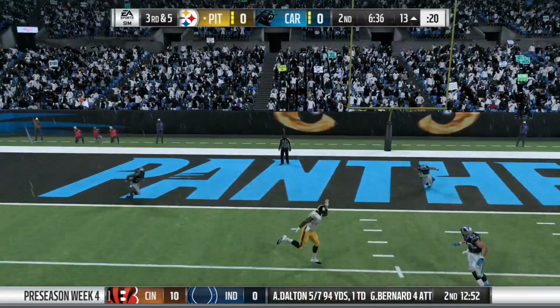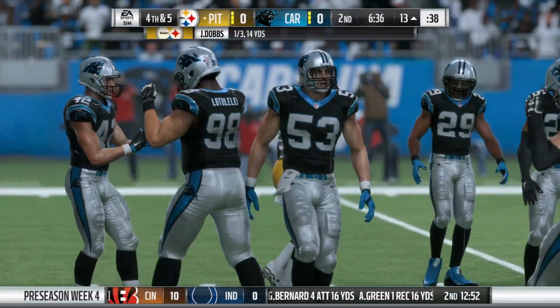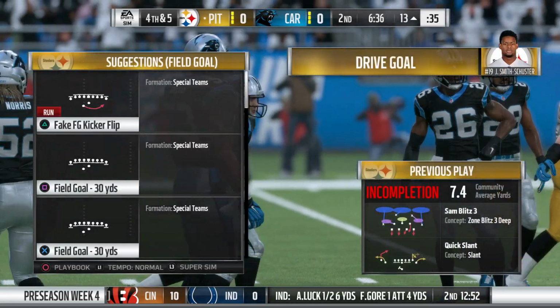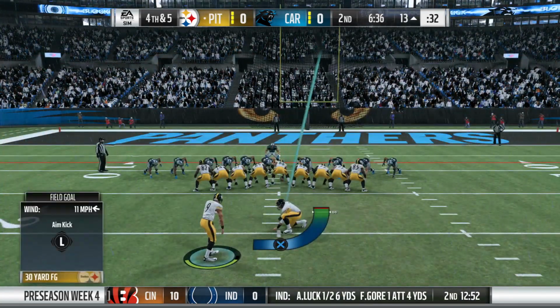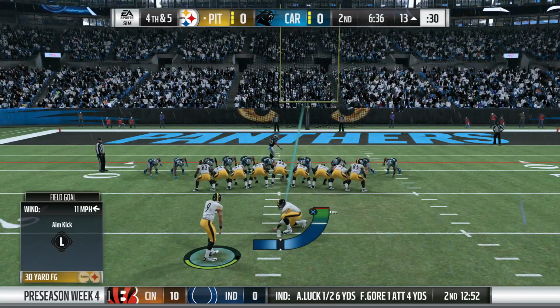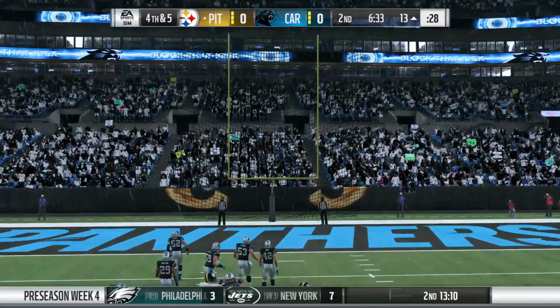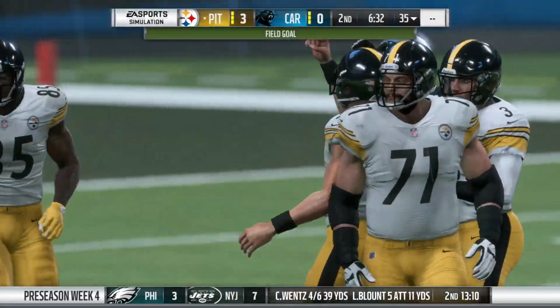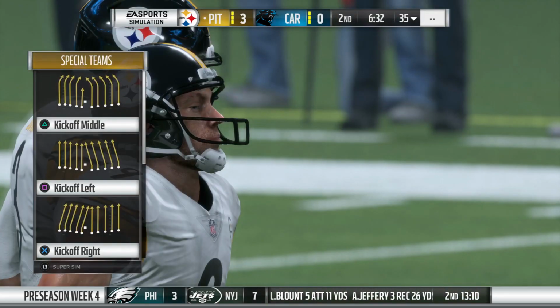Here's Dobbs to throw. Hard throw, incomplete. But that was certainly an aggressive call and an aggressive play. Instead of just going for the first down, took the shot in the end zone, went for the touchdown. And on 3rd down, they said, forget about the sticks. We want 6. And Boswell's kick is good. And the Steelers will jump out to a 3-zip lead.